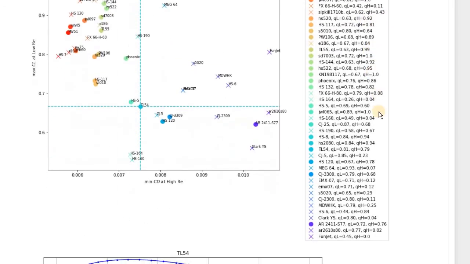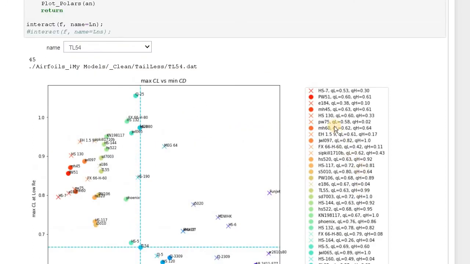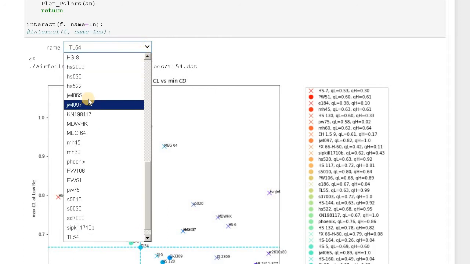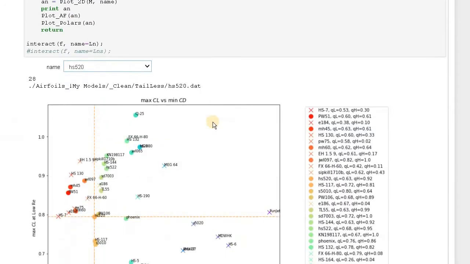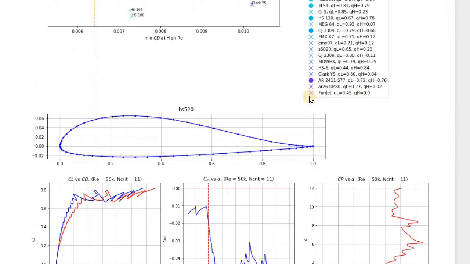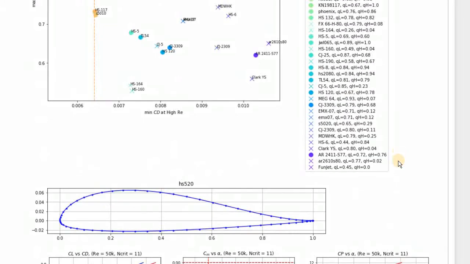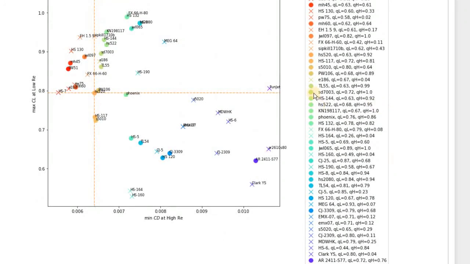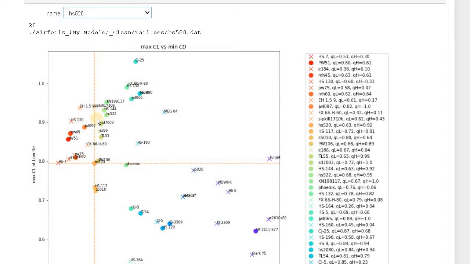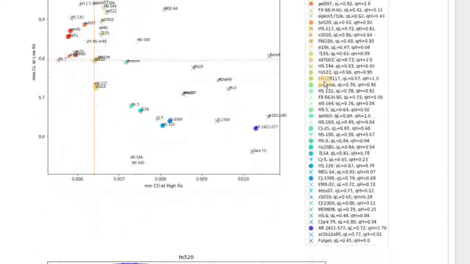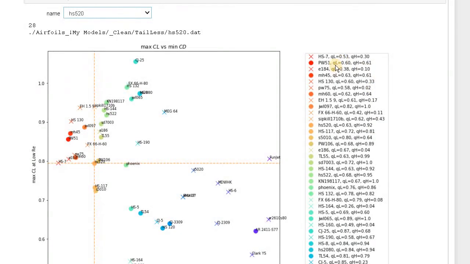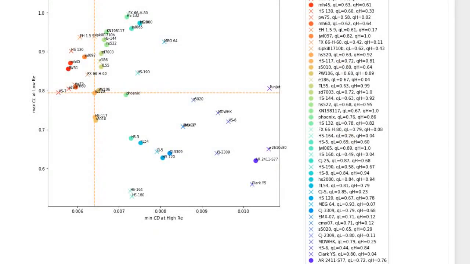Actually, we have a list of almost 40 different airfoils, and we're going to choose the best airfoils, which are stable. So let's say you can choose any airfoil from this list, and then you can look at this airfoil and see how its performance is, if the airfoil is stable or unstable. If the airfoil is stable, we mark it with a circle, and unstable with a cross. And then we're going to choose the best airfoils from this set of airfoils. All those airfoils were found on the internet and designed for tailless airplanes and flying wings. Okay, so let's do it.